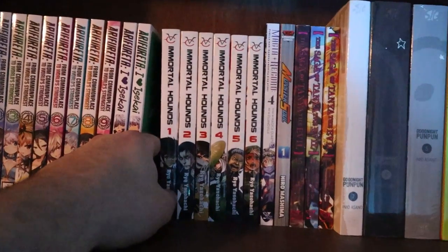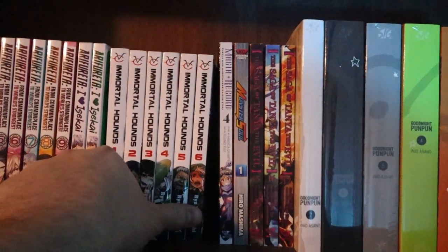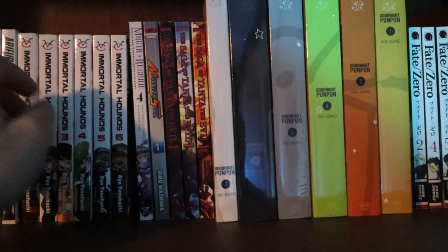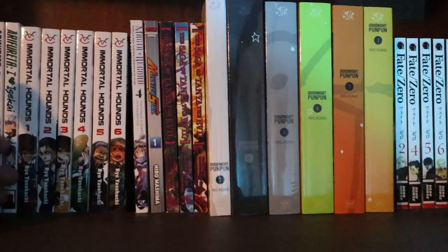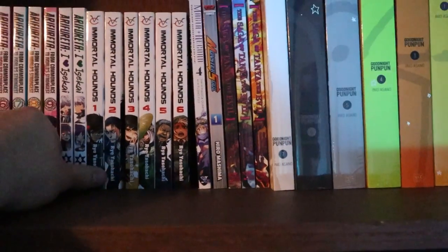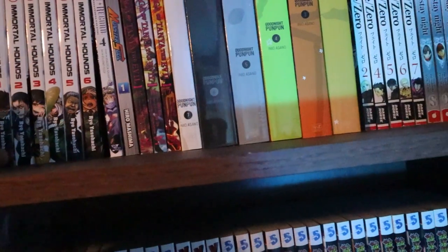Immortal Hounds 1 through 6. I guess this is only half the series. And then they made a sequel series, and then they went back to this series, but Vertical only has released 1 through 6. I can't find anything about this online, and so I can't print it myself either. Unsure if they are going to continue with it or not. It's been years since the last one, but it looked really cool.